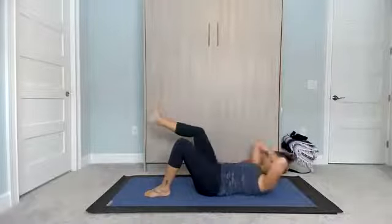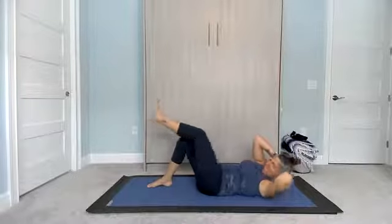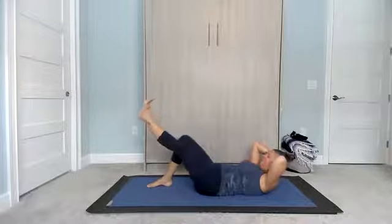Other leg lifts to 90 degrees. Stretch it long. And we're going to exhale, rotate five times to that bent knee. Inhale, lengthen leg, come back through center. Exhale, rotate, and inhale, center. Exhale, rotate. Inhale, two more. Exhale, rotate. Inhale, one more. Exhale, rotate. Inhale, come back through center, lower the leg.